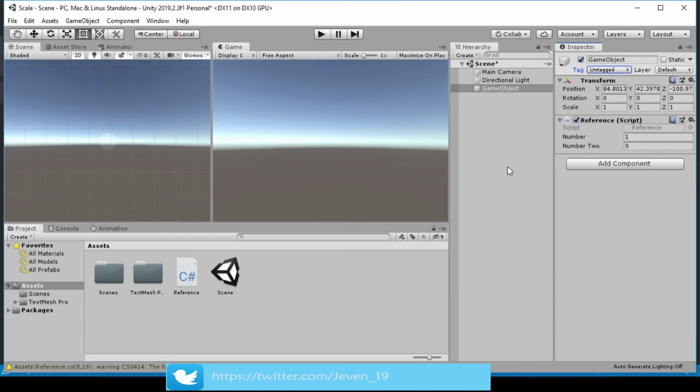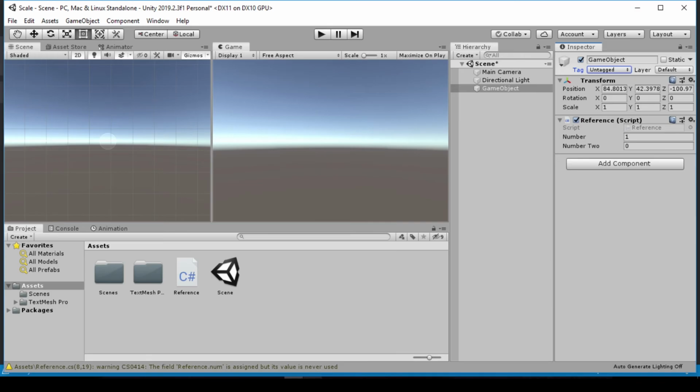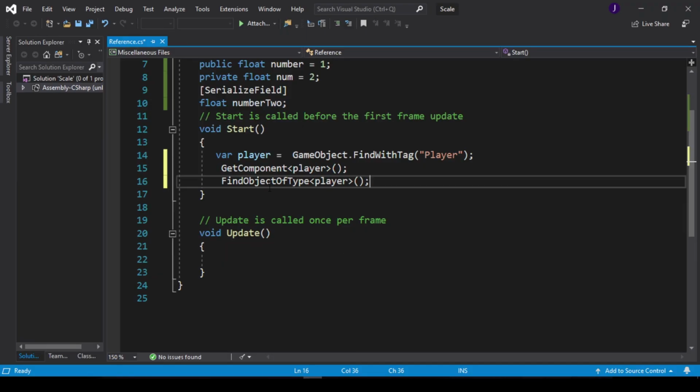But then as sweet and easy as it is, it also has its own disadvantages, which as you continue to learn game development, hopefully you will get to understand that there are disadvantages to using this. But for now, since you are just starting out, FindObjectOfType, that is what it does. So it locates components from game objects in different areas, as long as they are in the scene. That would not be a problem. And so these are the 3 methods of referencing which I will talk about for the beginner level.